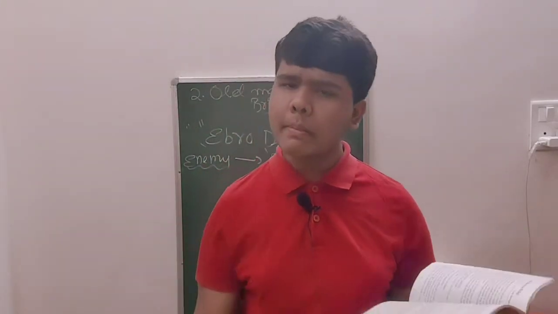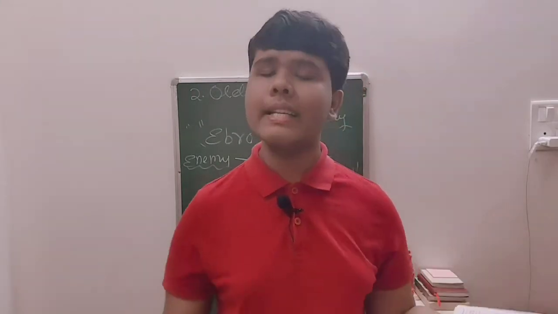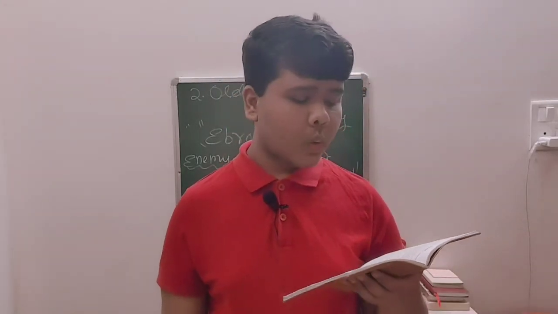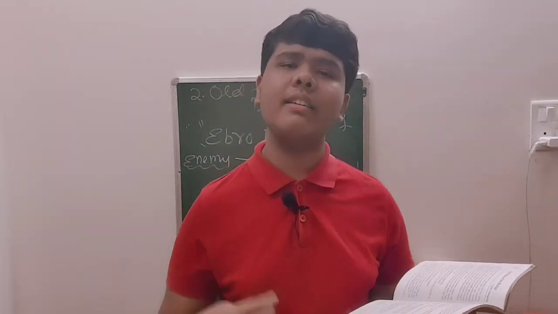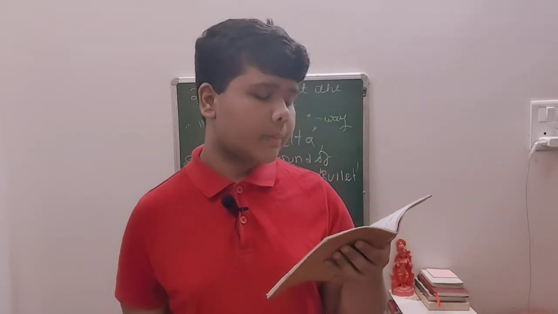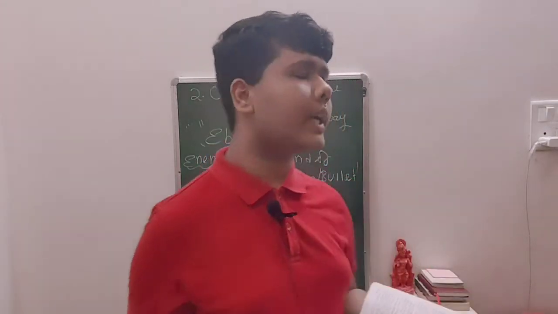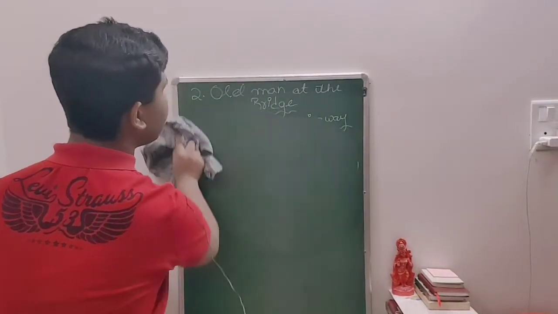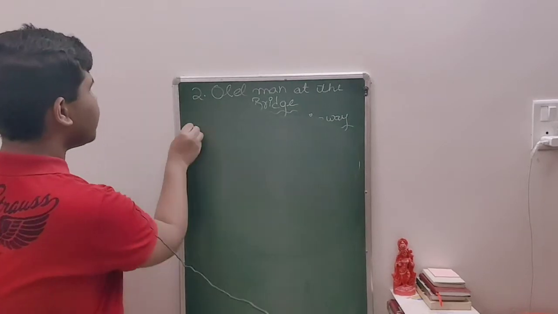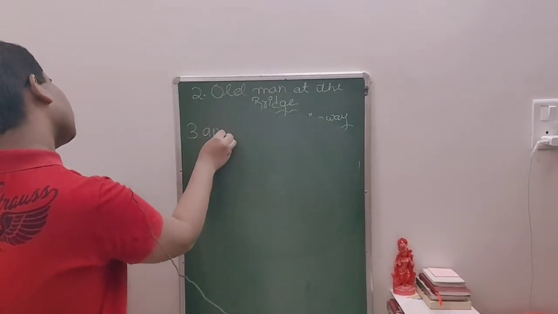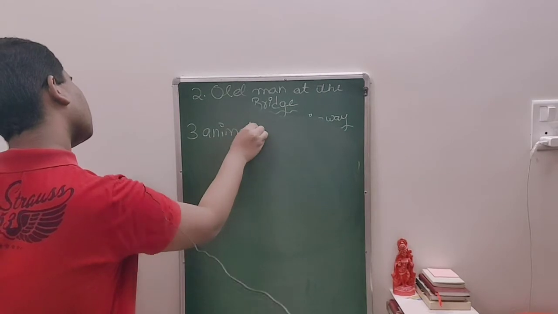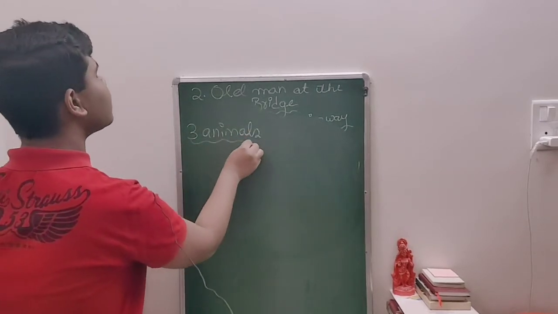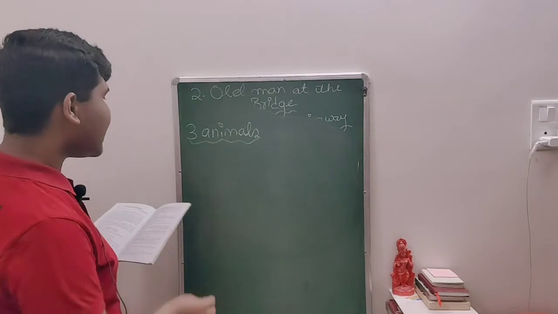Even after everybody had left the bridge, the old man was so exhausted that he still sat on the bridge. What animals were they? The narrator again asks, what animals were they? Tell me the names, I asked. There were 3 animals altogether. Also remember this. Altogether he had 3 animals. What animals were they? See now.